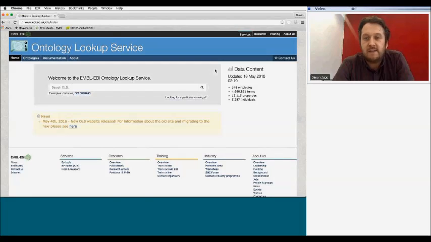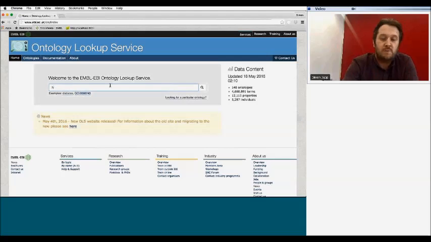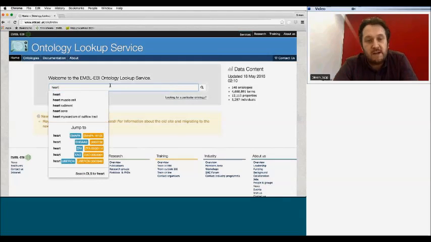Here you can see the last time the ontologies were updated. We've got 148 ontologies. This is 4.6 million terms indexed, around 12,000 properties, so these are relationships within those ontologies. And we're also starting to index any individuals captured within those ontologies. So we can put in a basic search. We have a type-ahead auto-suggest feature on the homepage, so we can show you suggestions on what we think you might be looking for, but you can also jump down into individual terms.